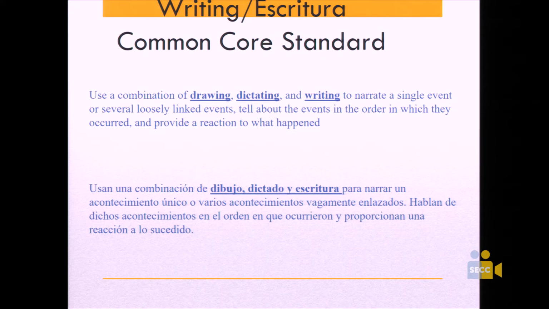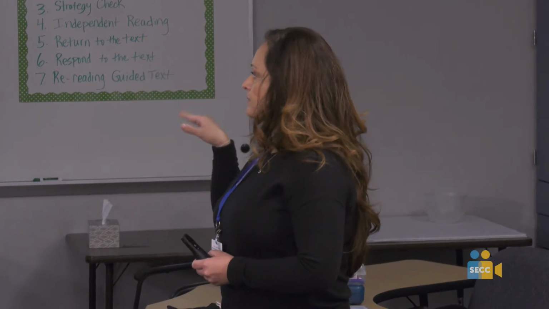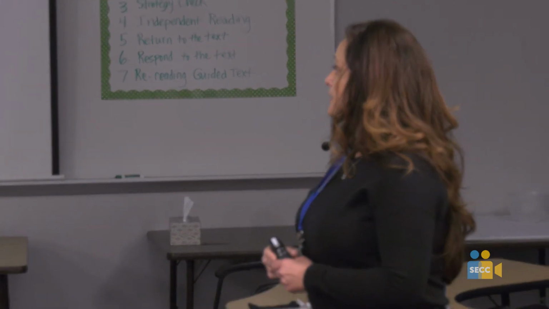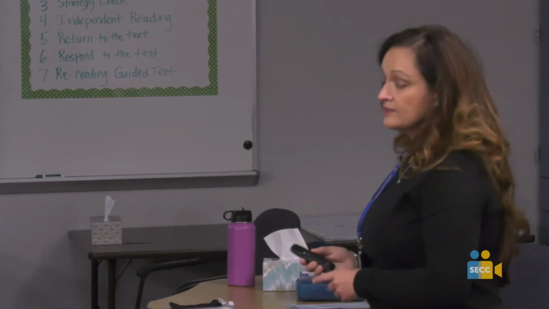Then next would be the dictating part, and that could be either them talking about it, or us even writing as they're telling the story. And then finally, the writing piece. And again, the writing will look different in different stages. It might just be a scribble again with the drawing, or it might be a few letters with the sounds that they're saying. It might just be one word. It might just be a picture of the park and the child writing park. Okay, so it's a beginning stage, but it will progress into a sentence. And I'll show you examples of what that's going to look like.